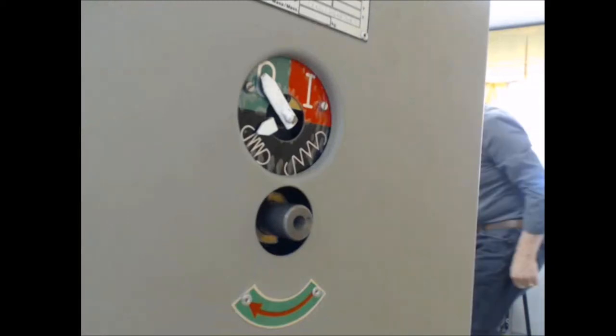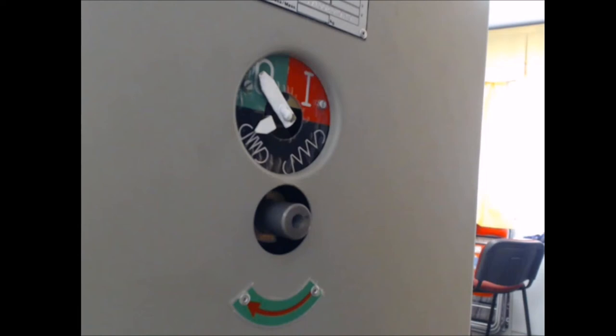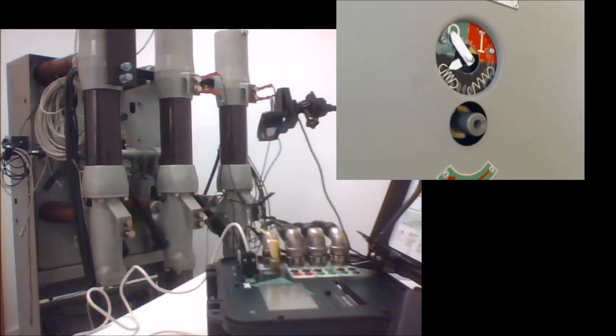What you can see here is a mechanical indicator synchronized with the movement or with the position of the circuit breaker. So now I'm going to issue a manual close so you can see how it works. I'm first going to energize the breaker. As you see, the breaker stays in the same open position, but now the operation springs are loaded. So it's ready for the first test.